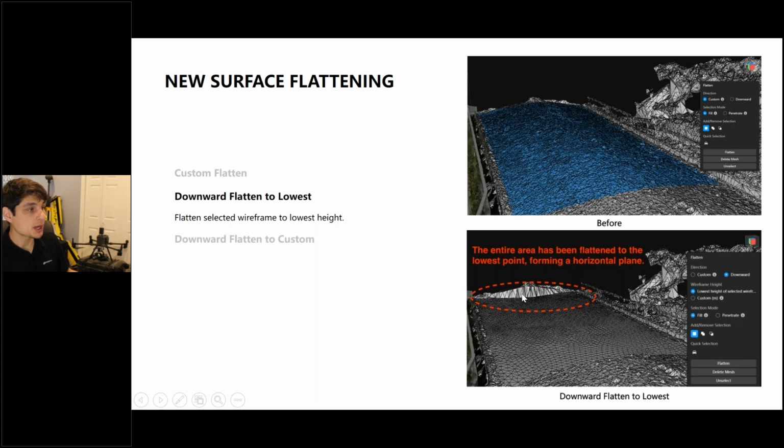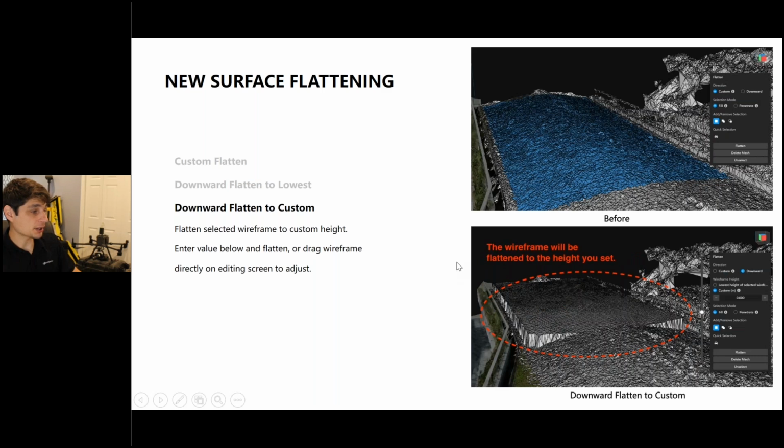And you can see that if we flip this 3D model around, you would see it's a pretty hard wall just because we didn't select that area all the way to the edge, and it's flattening all the way down to the bottom.